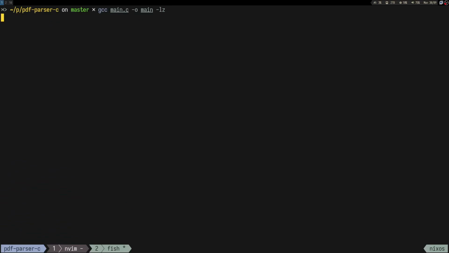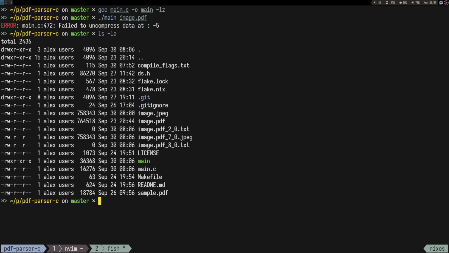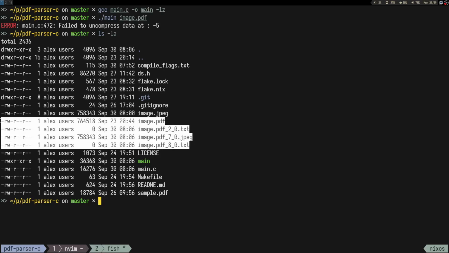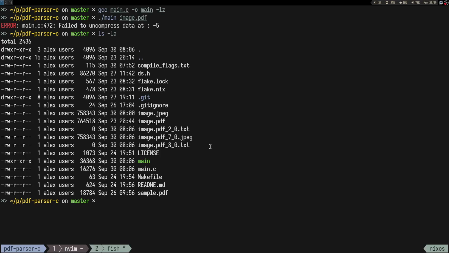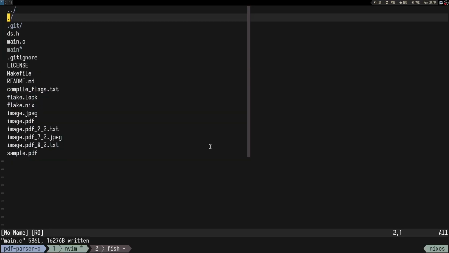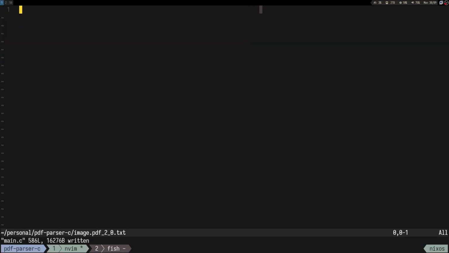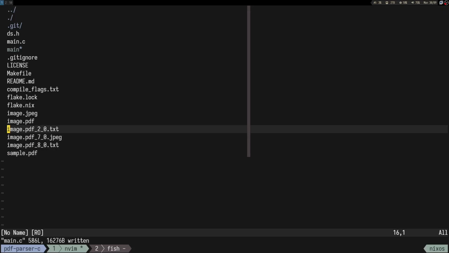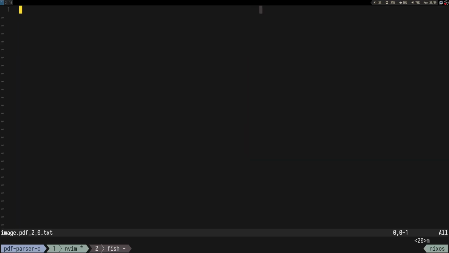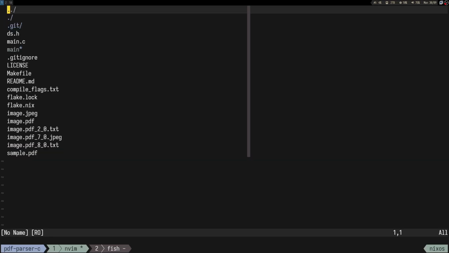Okay, so let's gcc this thing. And now if we run it on image.pdf, we should see these files. Let's see what we got. I mean, yeah, it's gonna add .pdf at the end, but I don't care. So that's the image, right? And this is the other thing.